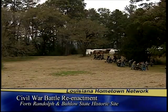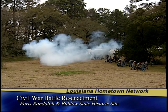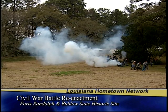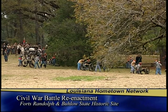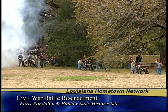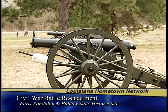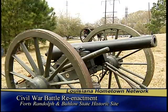The most significant thing that most people take away from here is the scariness of the cannon fire, because we're going to have eight cannons going off pretty much simultaneously. That really gives you an idea of how dramatic and how scary the whole thing was to the ones actually participating in the battles back then. Very loud — just boom boom boom — and the smoke, the smell of gunpowder. The cannons are neat, they're loud with lots of smoke and lots of noise. The little boy really liked them.